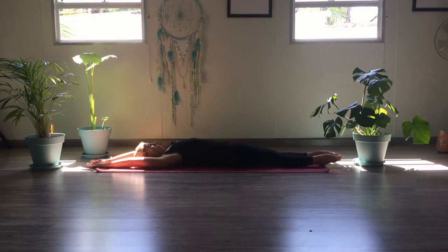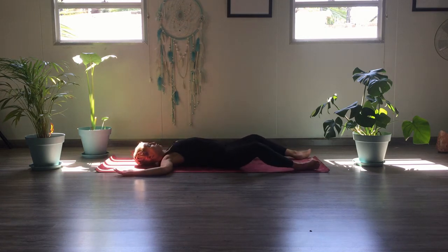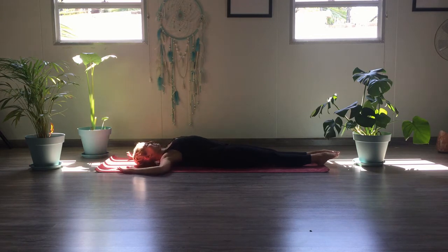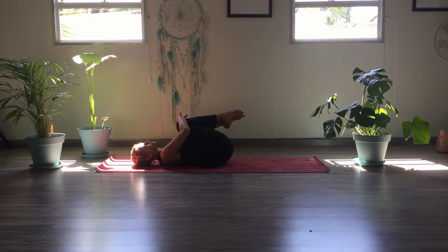Once again, like you're waking up in the morning, maybe moving from left to right, side to side, just really stretching the entire body, doing whatever feels good, moving. Don't be scared to move, it's important. And then when you're ready, hugging both knees into chest, rocking from side to side if that feels good. And then when you're ready, coming to stillness, taking a moment to breathe.